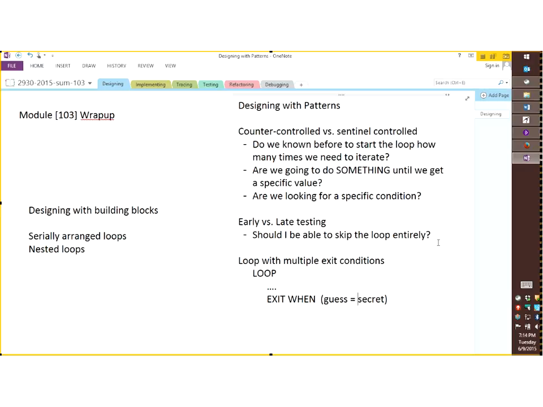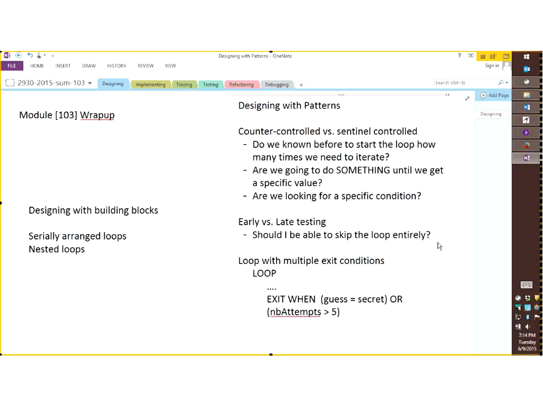I stop asking for new guesses when the user has found the secret number, the magic number. Or when the number of attempts is greater than, let's say, 5. So I'm going to allow this user to guess 5 times what the secret number is.